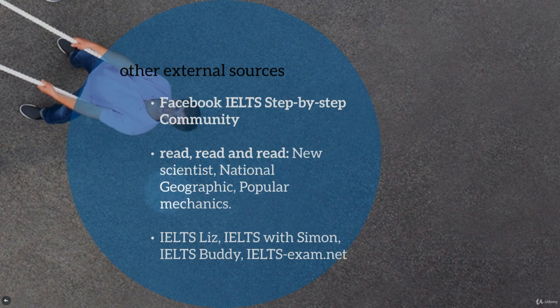Another one is the National Geographic. The way they write is also the style that you'll be expected to write some of your essays in. And then there's one called Popular Mechanics, which is not so academic, but it's still useful for those of you who are at a slightly lower level. You can read some articles from Popular Mechanics online. Let's take an example from the New Scientist so you can see what I'm talking about.